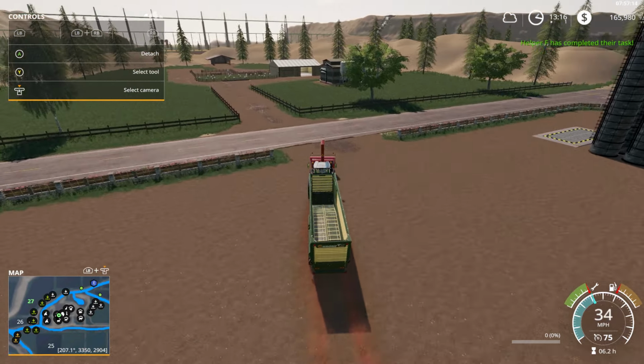So one of the harvesters, one of something's not, it says helper F has completed their task, but there's no way any of those three that are running are done. Not even the sprayer. So which one set up? I'm at the end of the field, I don't know what to do. The hell with it, it's lunchtime, I'm going home.